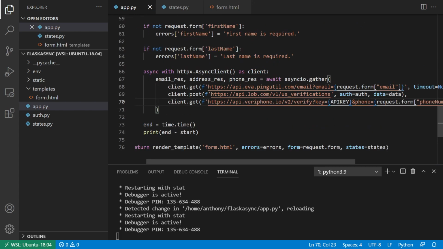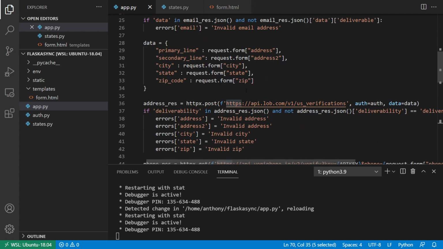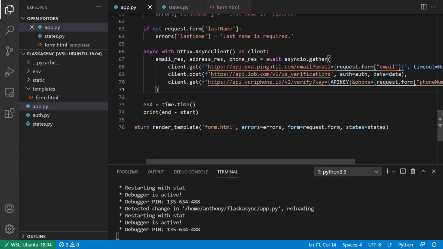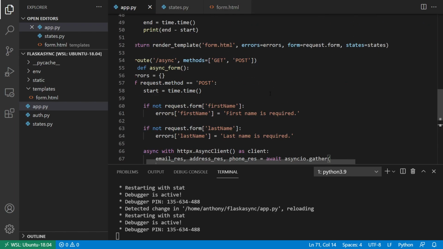So theoretically, when we do this, the speed of the three requests will just be the speed of the slowest one to return. For example, if the first one takes 1 second, the second takes 2 seconds, and the third takes 3 seconds, then it will be a total of 6 seconds spent getting the data, which would be the case in the sync example because it has to wait until each one finishes. But in the async example, since it doesn't have to wait, it's just going to take as long as the slowest one, which would be 3 seconds. So it will end up being twice as fast as the original sync example.